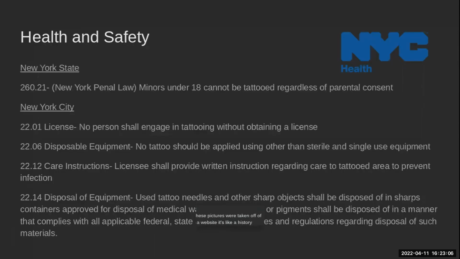So during my apprenticeship, the most important thing that I would say that I learned was the health and safety rules. A lot of the health and safety rules are to protect the tattoo artist and the clients from potential health risks and hazards. In the state of New York, no minor can be tattooed even with parental consent. And New York City requires you to have a license.